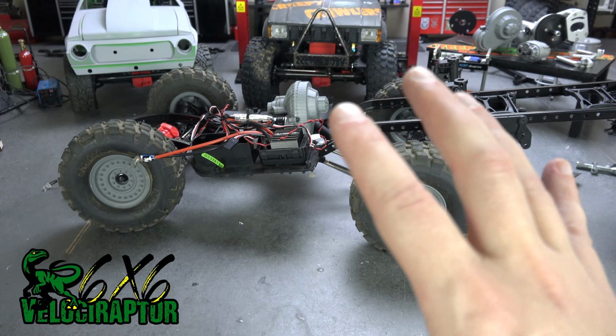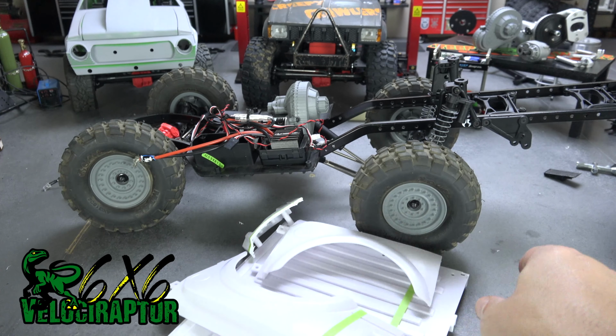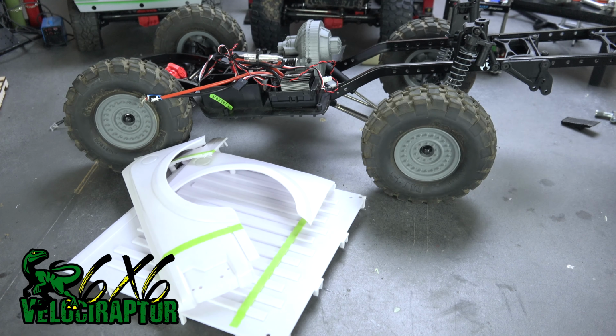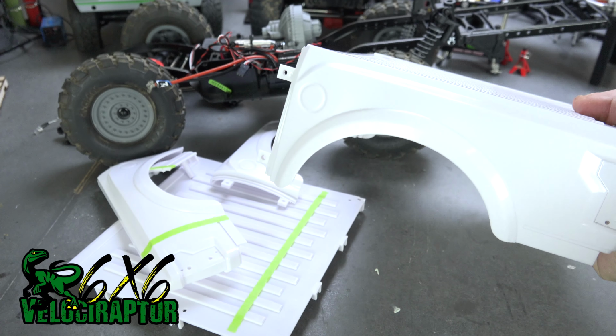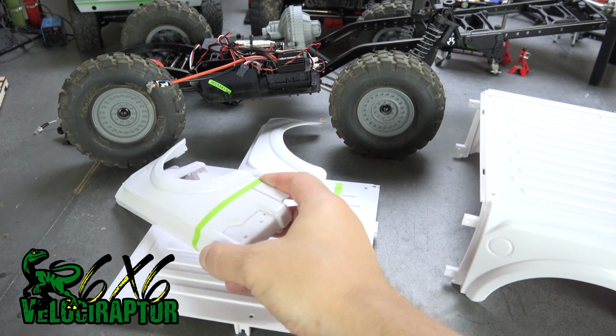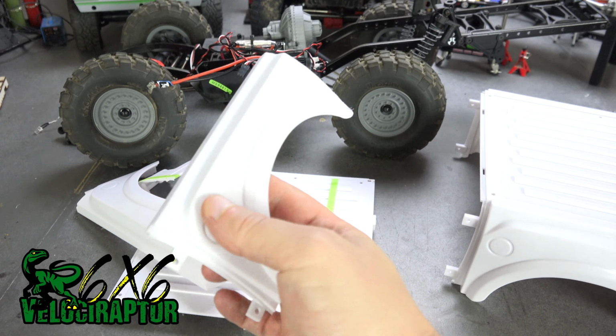But what I have actually been able to start working on is the bed of the truck. We're going to need, obviously, to take a single axle bed and make it a tandem axle bed. So what I did is took one of the beds. You can see I've just used some tape to mark where I need to cut. I've actually already cut this one.